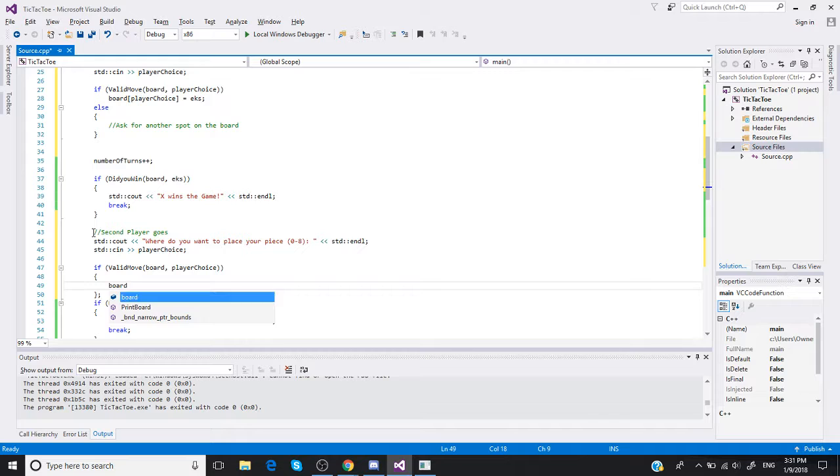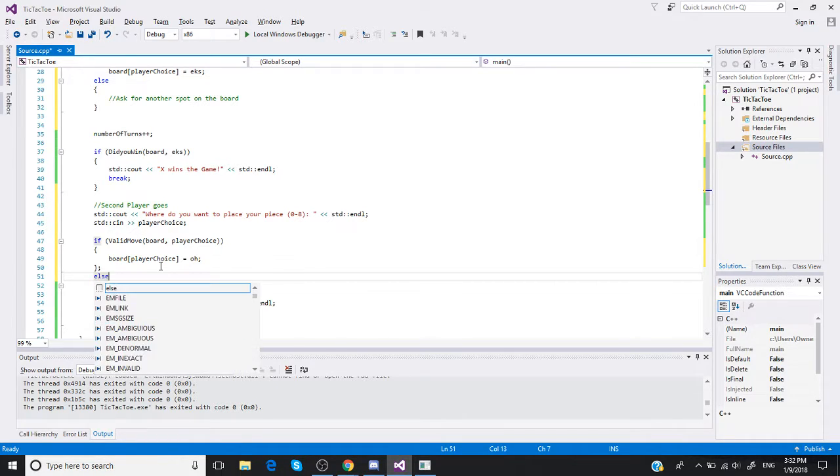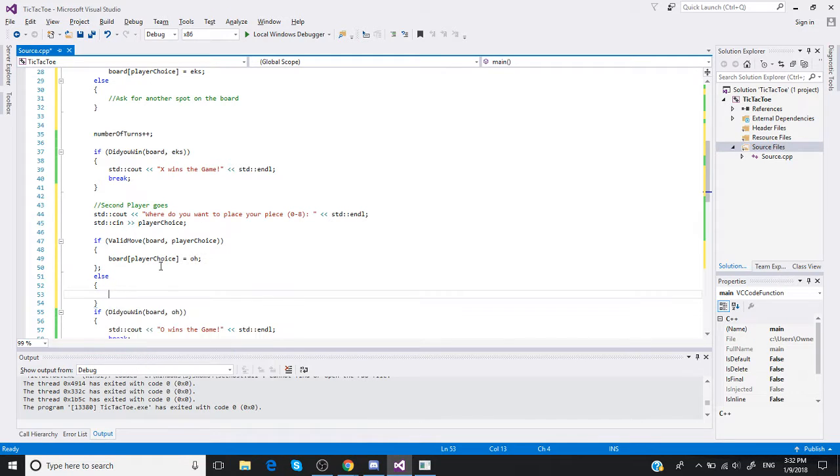We're going to place that there. Player choice to be O. All right. So else, actually, I guess this is now the time where I have to do it. Do while. Ask again. Invalid spot.